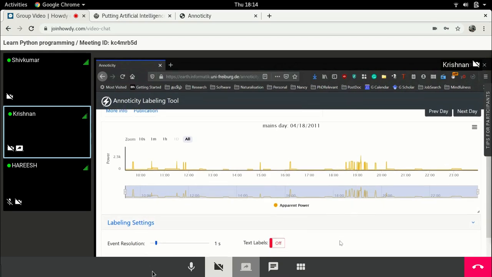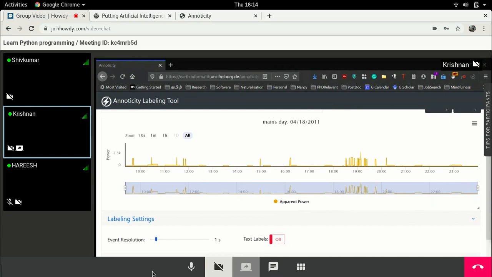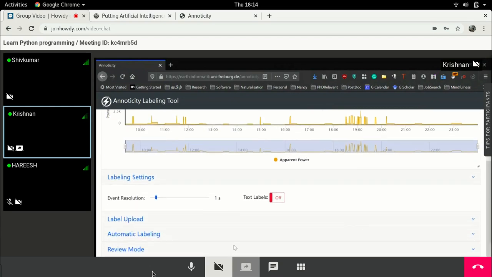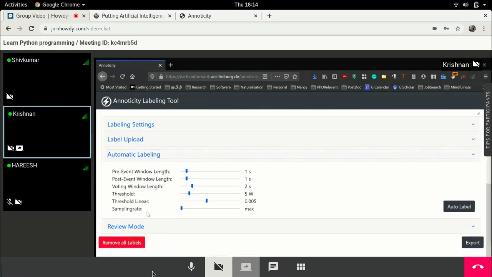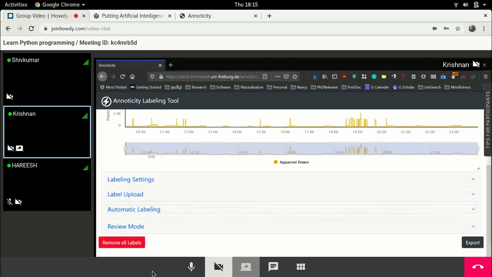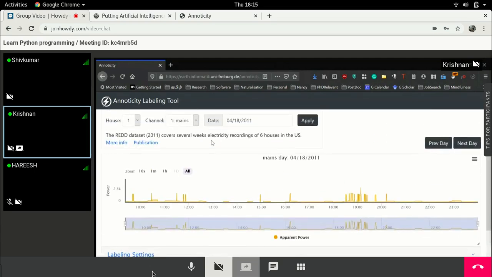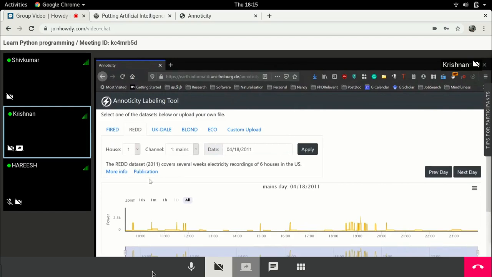What these people have done is this tool that you have here is essentially to annotate it. This data is already available, and they have an automatic labeling and annotation that they are trying to do. So you can do a lot of fixing to find which data, how to use, how to do this automatic labeling, etc. But we can probably take such data to work with.